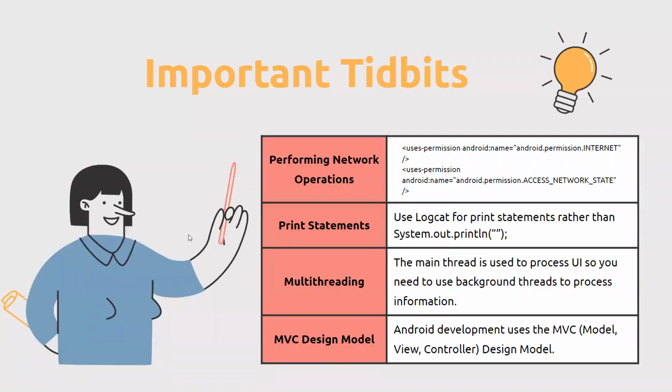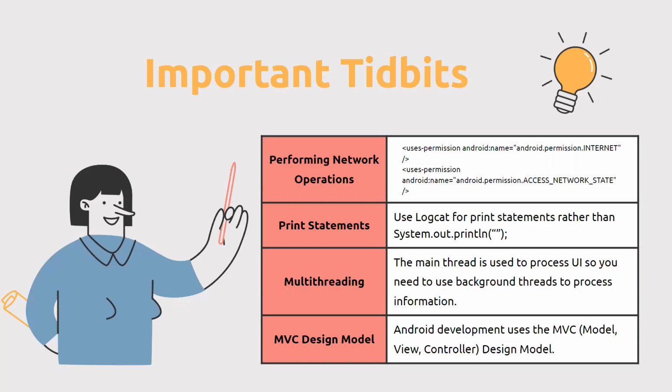And then another important thing is related to multi-threading. You don't have to have taken any multi-threading courses to really understand this. Basically, the main idea in Android development is the main thread is used to process UI, like animations, changing frames, etc. All of that is processed using the main thread. And so in order for you to access your backend, I recommend using background threads or creating new threads to do that.